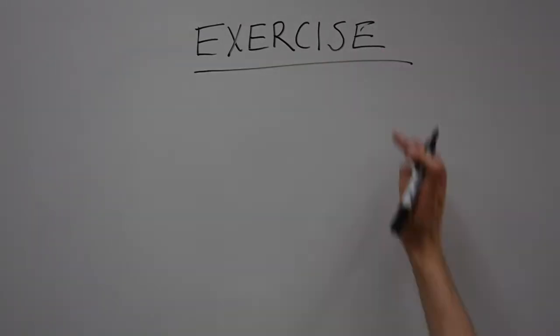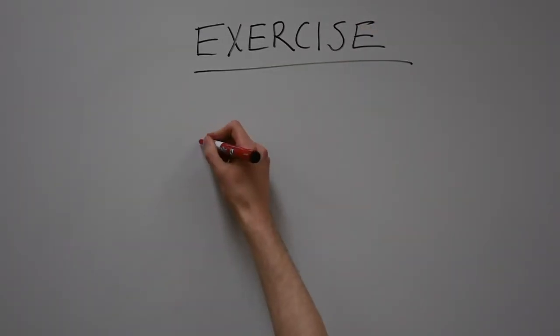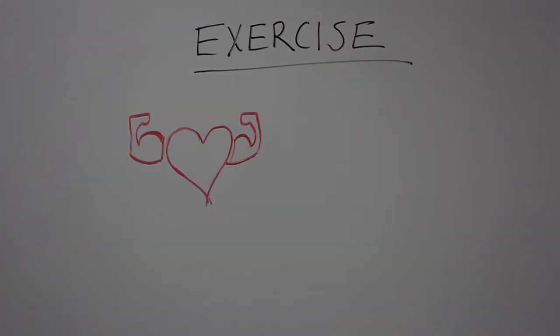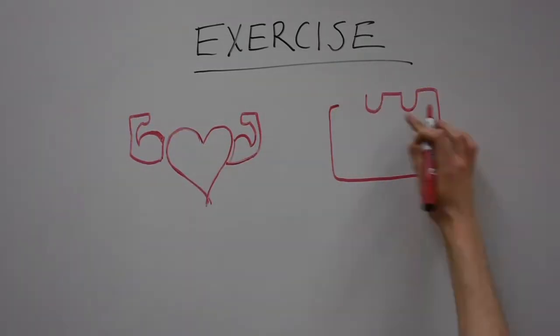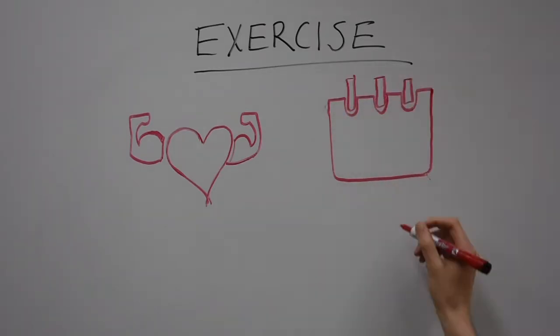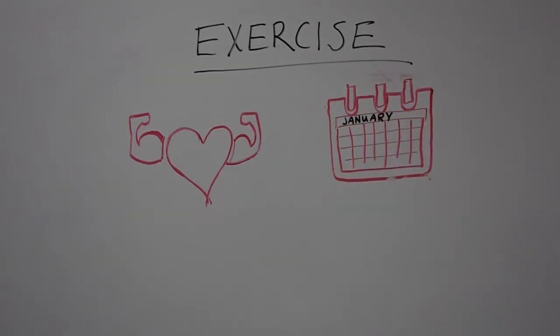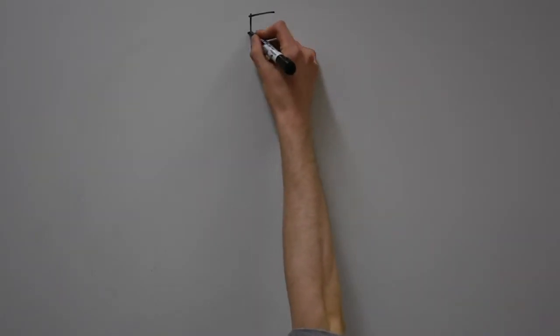Exercise is a very important part of cardiac rehabilitation to work your heart muscle back to health and improve your lifestyle in order to prevent future heart attacks or complications. During the first few weeks following your heart attack, you'll be very limited to extremely light activities such as dressing yourself and showering. When you can start moderate intensity aerobic exercise depends on the severity of your heart attack and the interventions used, so this is an important question for your healthcare team.